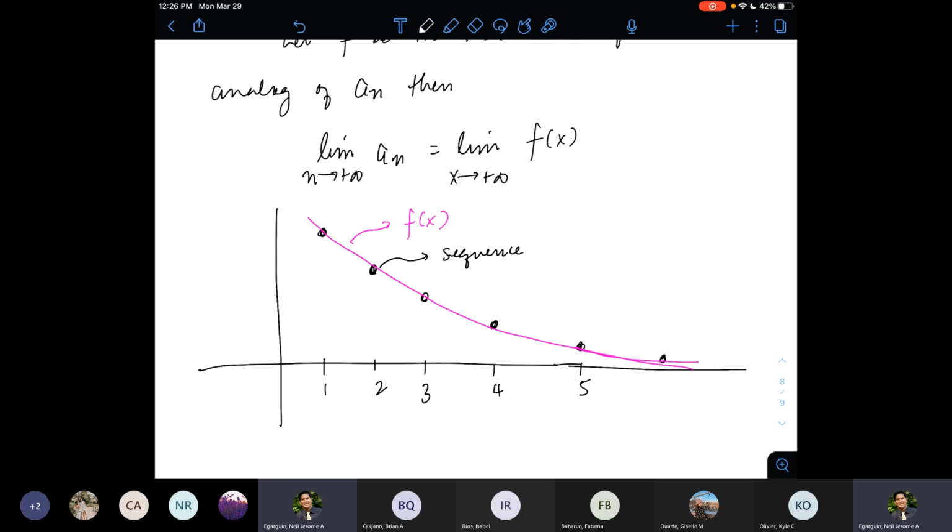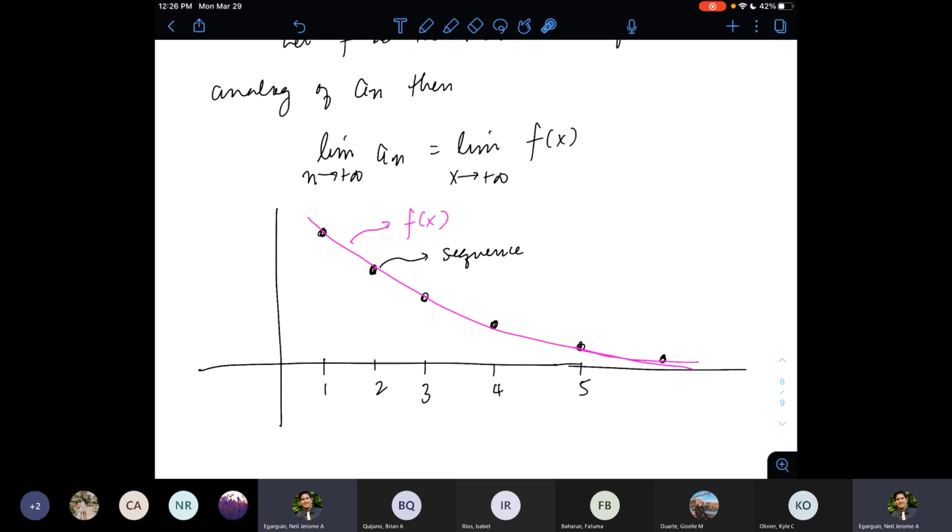So instead of looking at what will happen in the long run to the list of elements I have, what I'll do is compute the limit of the real valued function analog of a_n. And what's the advantage of doing so? Well, we can use the techniques we learned in Cal 1. We can use L'Hopital's rule. We can use all of those things that we have done for evaluating limits. And that's one powerful tool that I can use to determine whether a sequence is convergent or not.